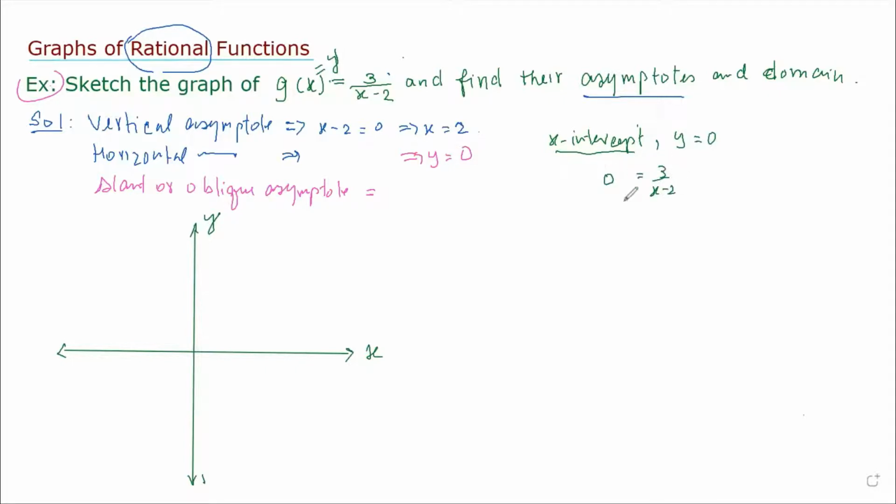Then you cross multiply. So 0 times x, this one becomes this way. So 0 times 0 is 0, it's this one. When you see this, they're not equal. Okay, then we can say no x-intercept. So this one has no x-intercept. Now we go next to find the y-intercept.